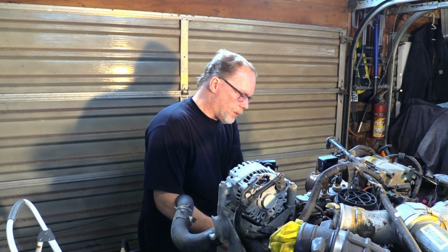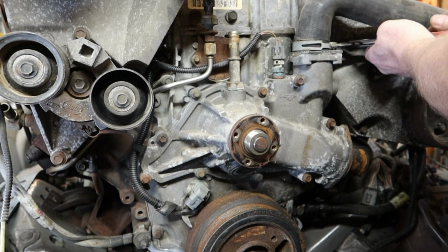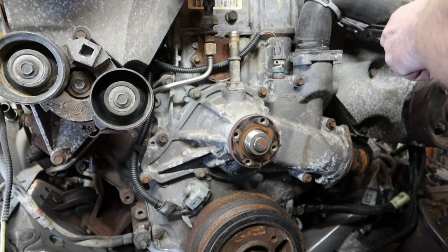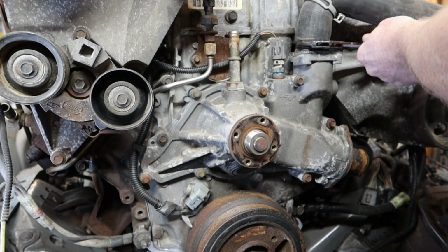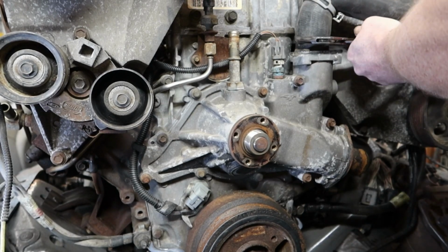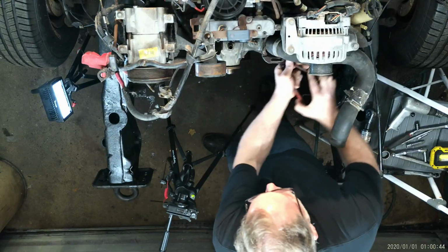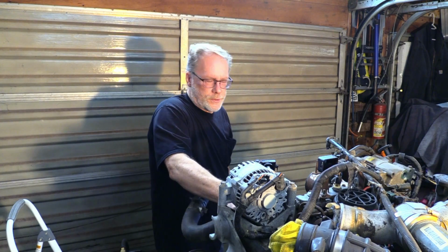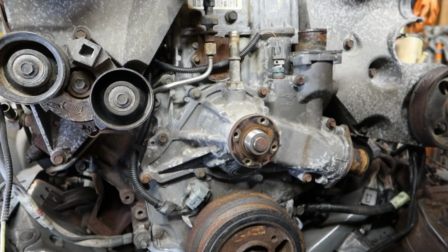So now before we remove this water pump right here, let's get the clamps off and get the tubes disconnected. That's how you do that. Now these are going to be frozen in pretty good, so you just jiggle them back and forth. Make sure you don't wreck it by putting too much pressure on there, but jiggle it back and forth, back and forth, back and forth until you hear it crack loose. And get that off.